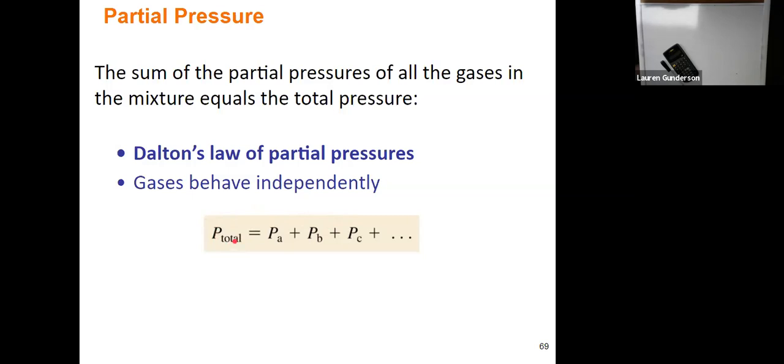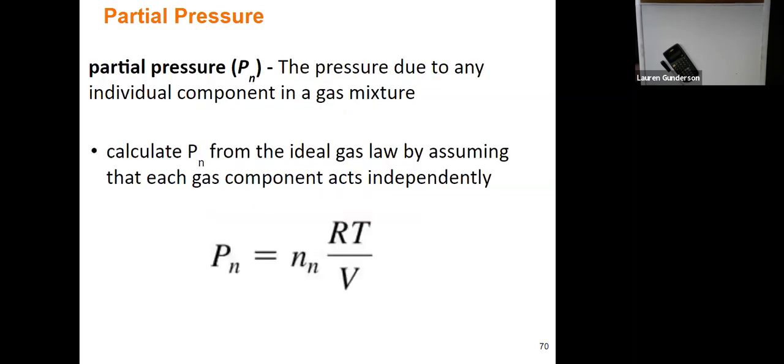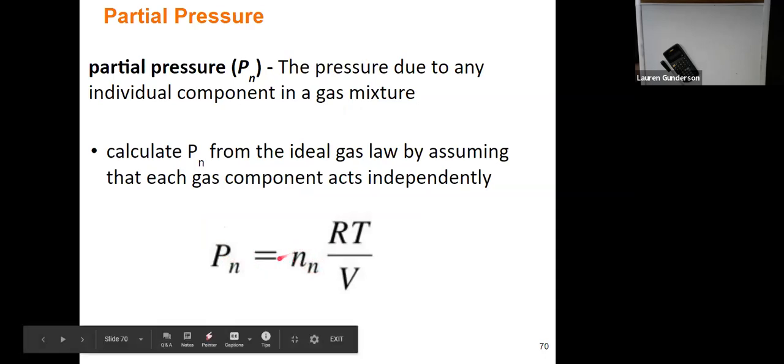So when we solve PV equals nRT for the ideal gas law, we're solving for the total pressure in that gas container. Okay, so we're not being specific about the type of gas molecule that's present when we solve PV equals nRT. Now we're going to start to look at the more specific gases. How can we find out information about the particular gases that are inside of a mixture? One method, which I mentioned a couple of slides ago, is that we can use the individual amount of moles of the gas to figure out the pressure of that gas.